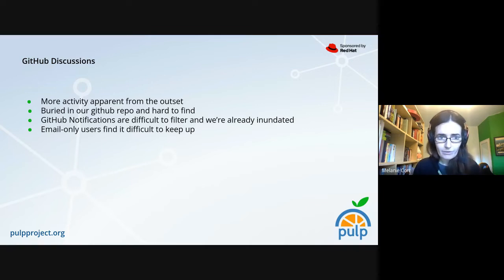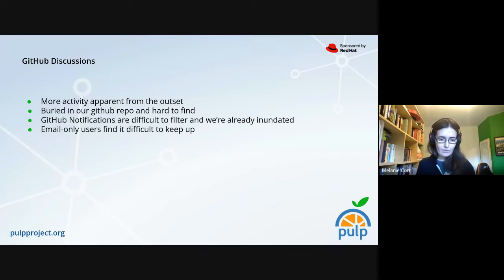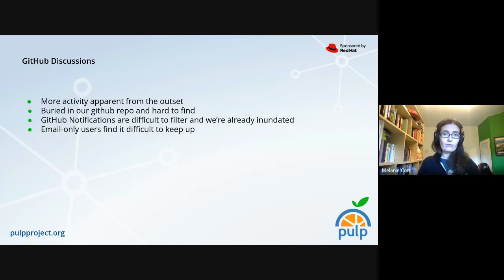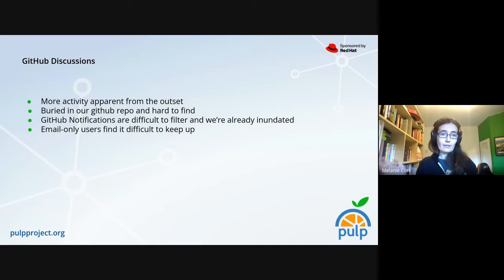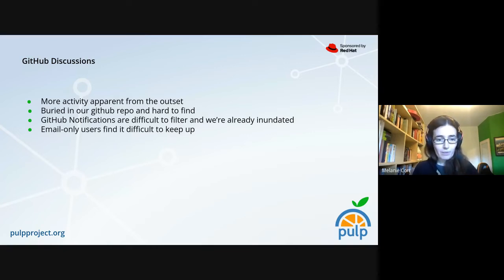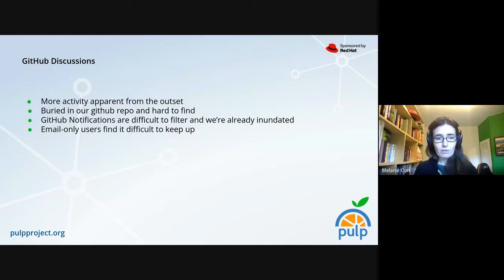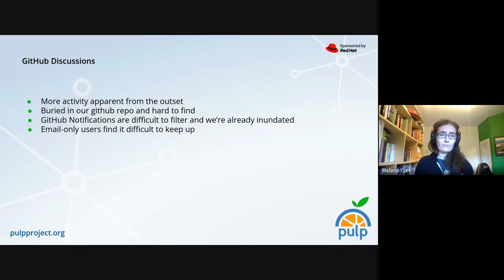The final nail in the coffin for GitHub Discussions was raised by Neil Gumpa. Within the Foreman community, for example, you might have people with very stable installations of Foreman who just want to keep up with announcements. They'll subscribe on Discourse to release announcements, filter by category, and get an email subscription with the latest information. There are lots of people using PULP who just aren't interacting daily, and for them to keep up to date, GitHub Discussions really wasn't the place to substitute mailing lists in terms of announcing things.